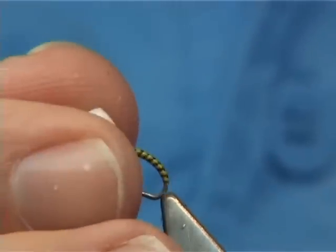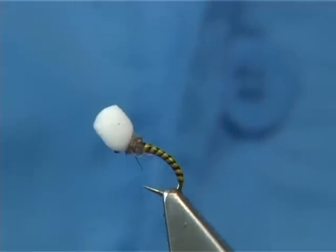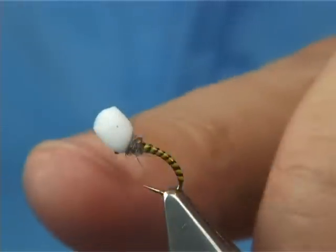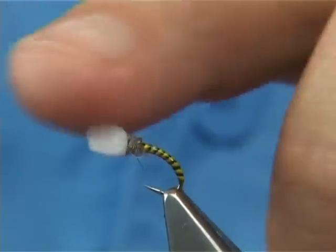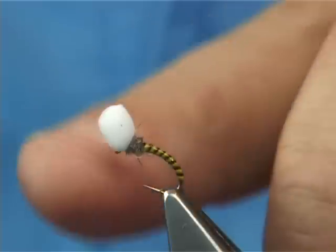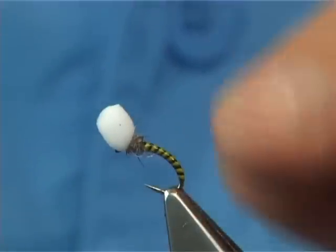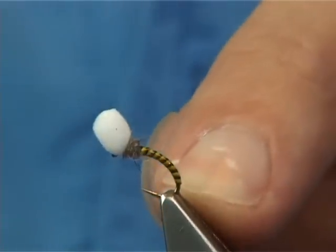The next one I would say would be the sugar lump buzzer. This is the LL version again — basically the quill body, but with foam at the throat and ethyl foam tied over the eye, and it sits very close to the surface. Personally I prefer this one when it's really flat calm.